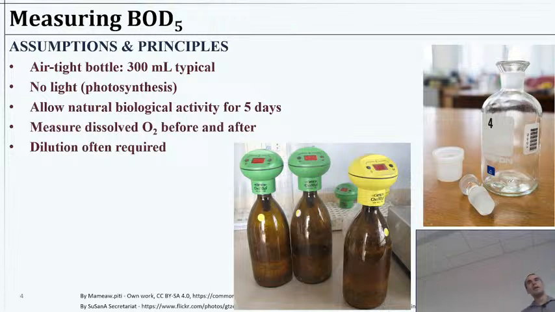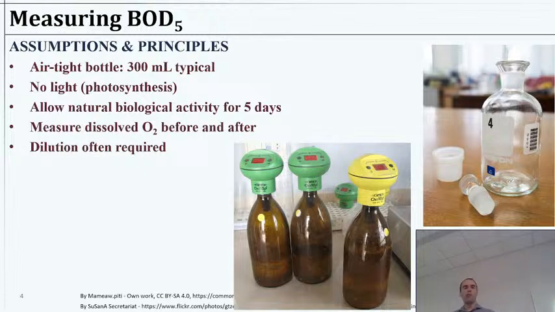That's just our limit. So we need to dilute our waste into the water so that we can have a measurable range. So there's some small details here that we need to take care of in order to do the measurement properly. Now, if we dilute it too much, then maybe we don't have many bacteria anymore, so we have to add some bacteria. So all of that is kind of covered in how we do one of these tests. And that's going to be what we work towards here so that we can formally get this BOD test.